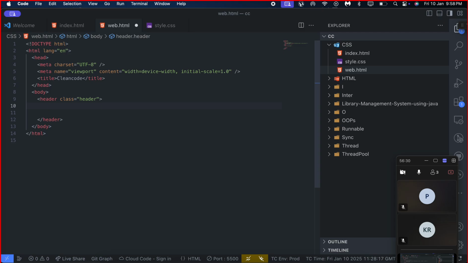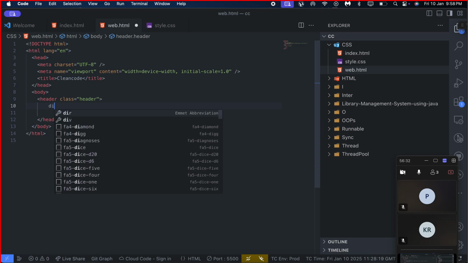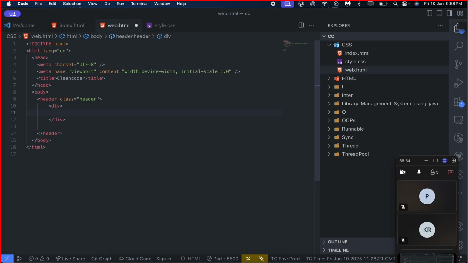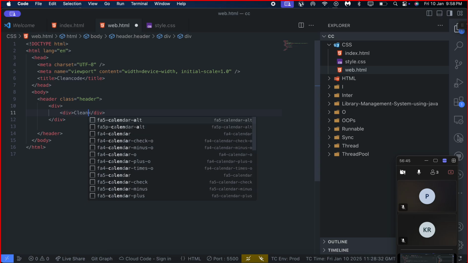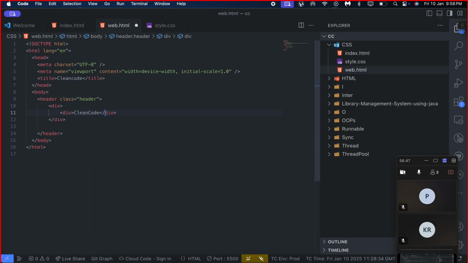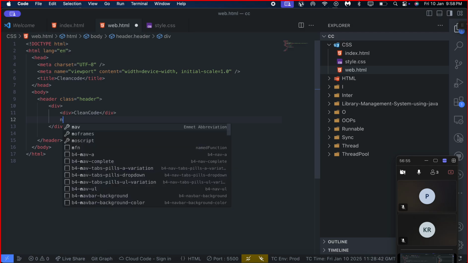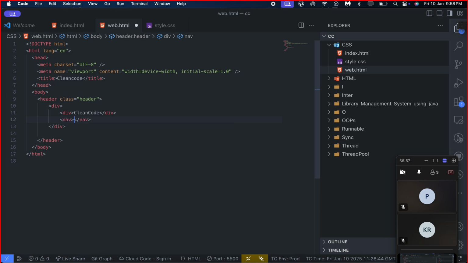For that we have to give one more div. In that div, one for the logo, and for the logo we can give Clean Code. And one more for home, events, contact.